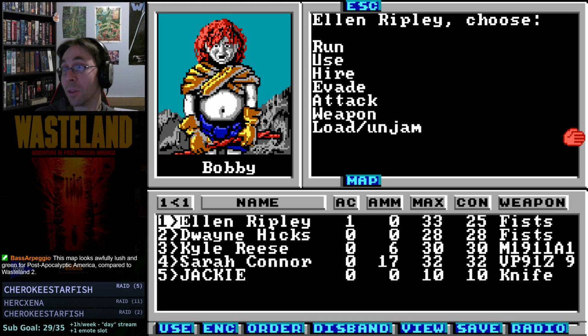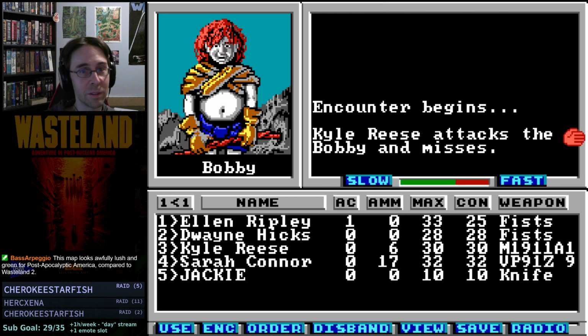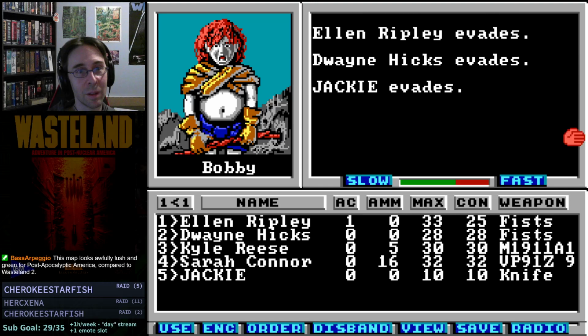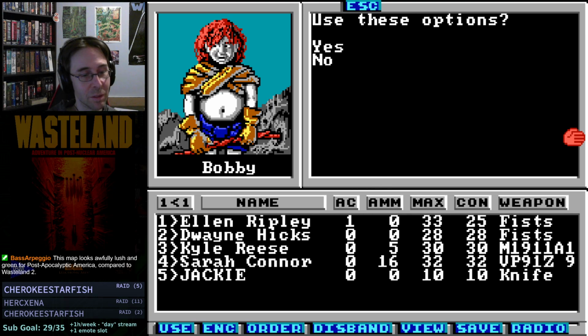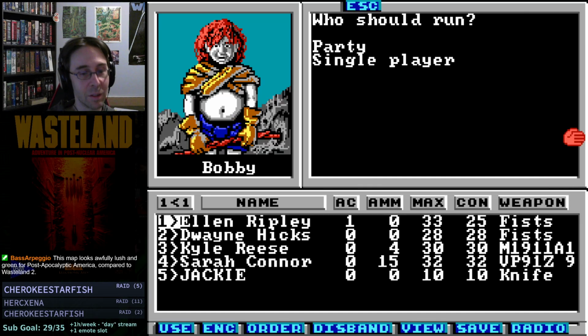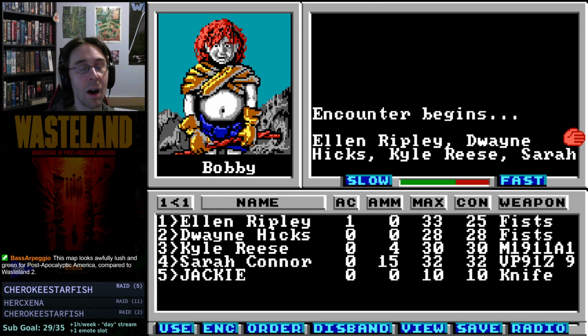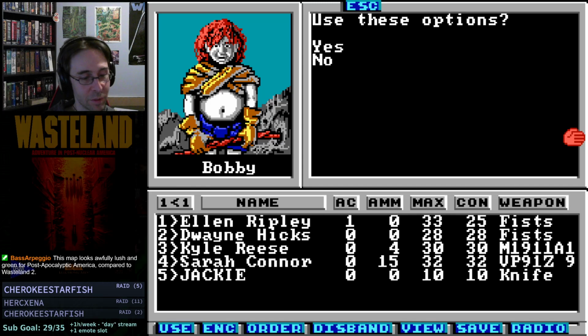So now we can kill Bobby if we want to. Let's see what happens if we attack the guy. Not within range. Okay, let's evade, evade, attack, attack. Evade, because he's far away. He attacks me with what? Come on, guys, you suck. Oh, I think we're too far even for the pistol.